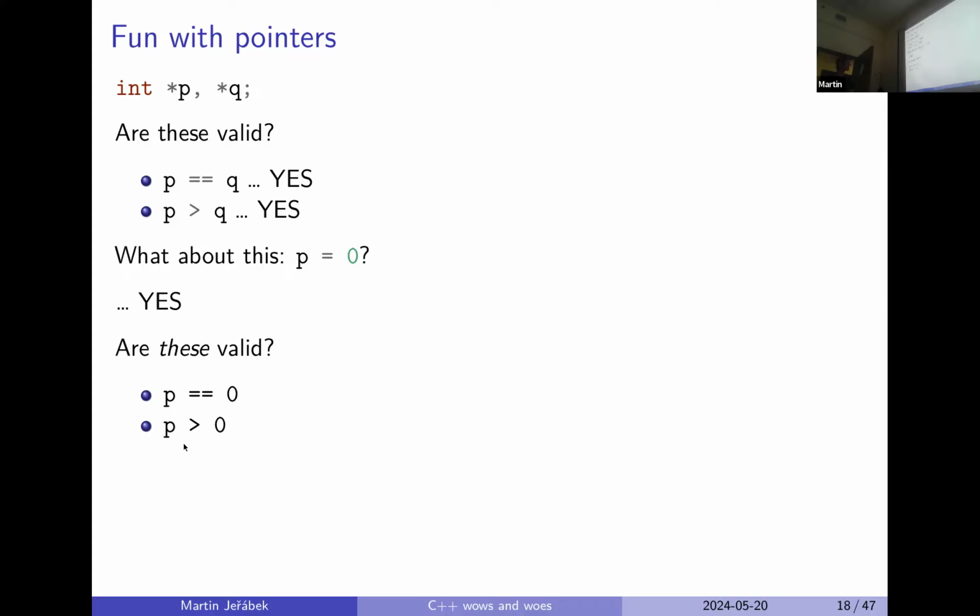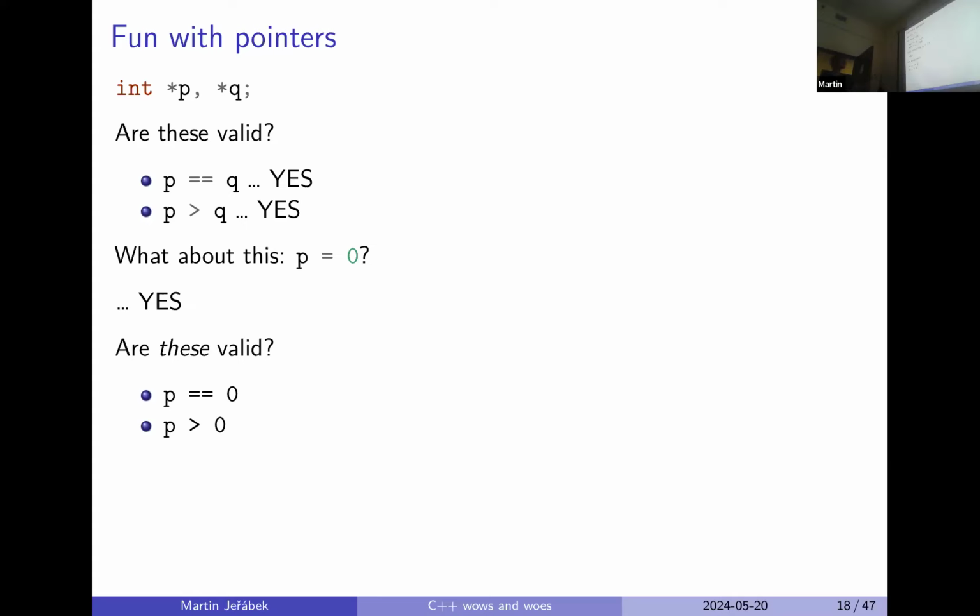Comparing with 0 or bigger than 0? The first is invalid or conditionally valid. It should be fine. The first one should be fine, it's compared to null. Okay, and the second one? You're going to say yes, but the second is not. Second is not, yeah.